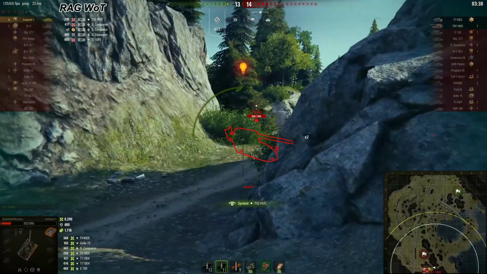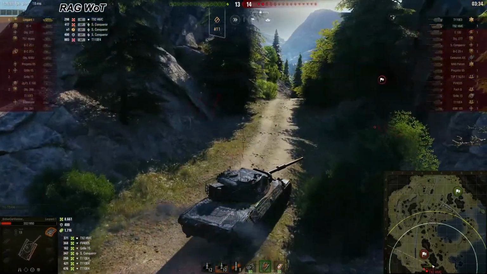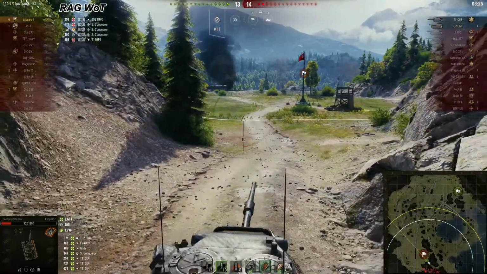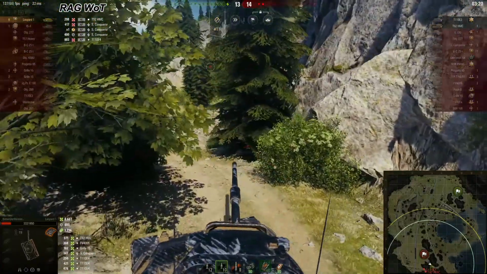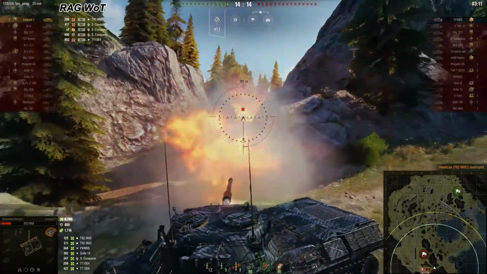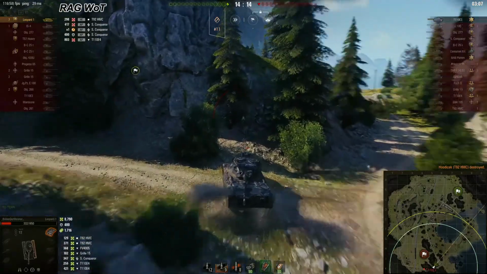Tracked, bad chat. Tracking shot. This is the place where you can take position and defend your base if you have a good gun depression. Okay, this is like a bowl, high edges on the sides and depression in the middle. Really, really, and lots of coverage to hide and shoot.